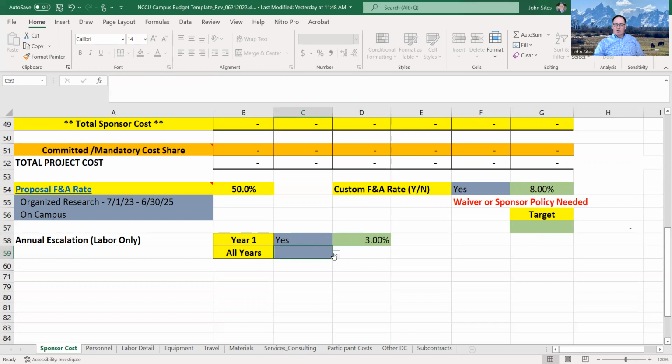You can charge the first year and all years, or years 2 through 5, but not year 1. You can be creative in how you think the best represents how your project is going to be impacted by changes in salary. If you have a target that you're trying to meet, maybe the sponsor said they only have $500,000, put another zero there.